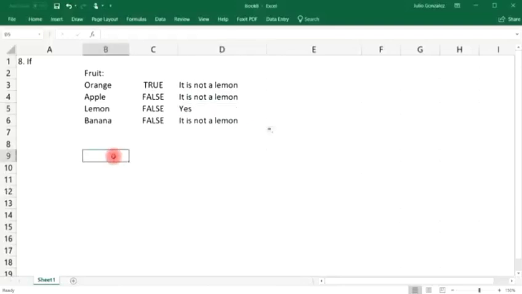Now, there's some other ways in which we can use the if function. So let's say we have some numbers: 15, 25, 50, and 84.